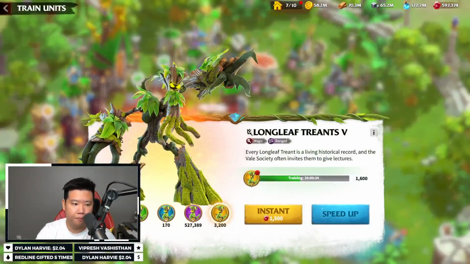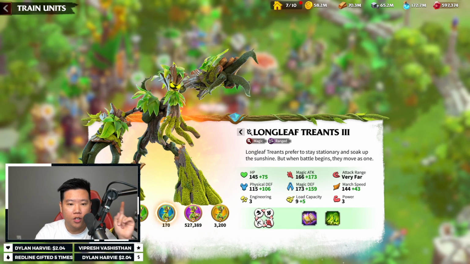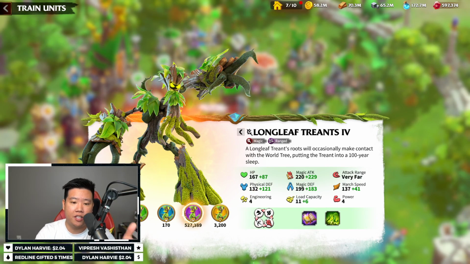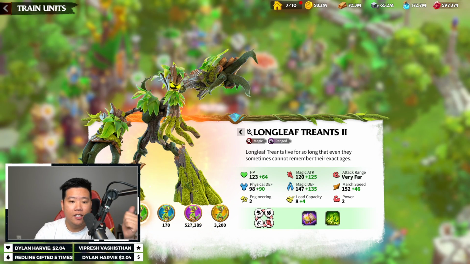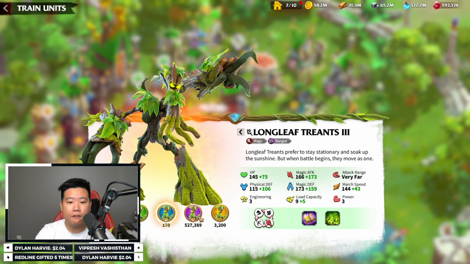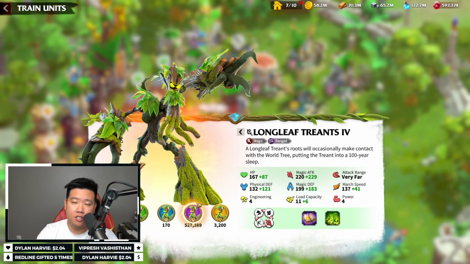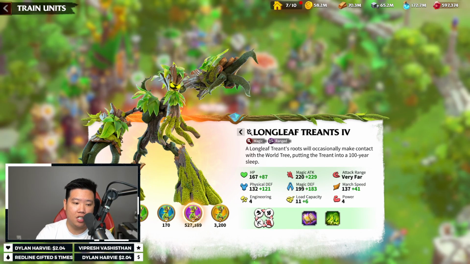All right, so basics to understand: T1, T2, T3, T4, all increments of 1 power each. So if you make a lot of T1s and you jump it up to T4, you're going to get 3 power per unit. If you're doing T2 to T4, you're getting 2 power per unit. T3 to T4, you're getting, as you guys know, 1 power per unit. So the best way to do this is to make a T2 and then jump it into T4.